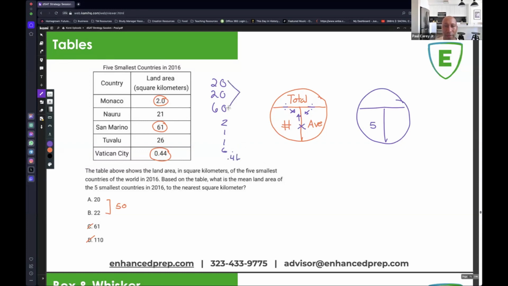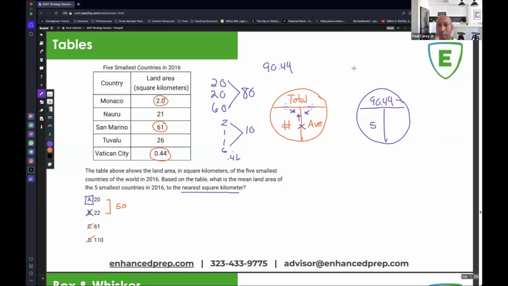So now we know that this is going to be 80. We see that that's going to be 10. So we get this is 90.44. And then if we think about 90 divided by 5, right, we know that if we do 5 times 20, that's going to be 100, right? So this one says which one is going to be the closest, right, the nearest. So that means that 22 would be higher and A is going to be our answer choice, okay?